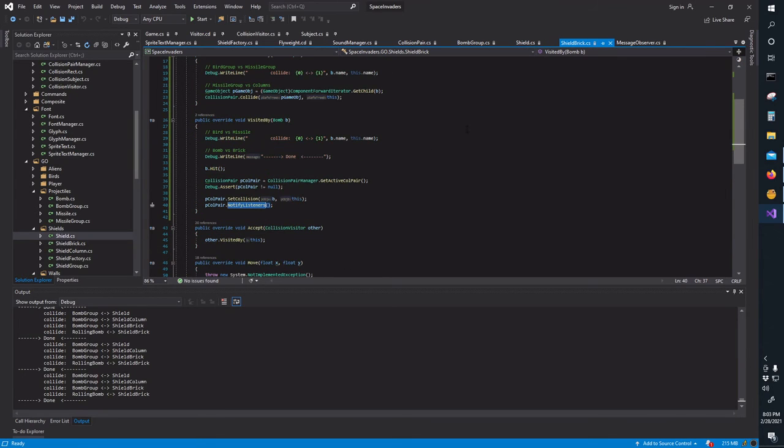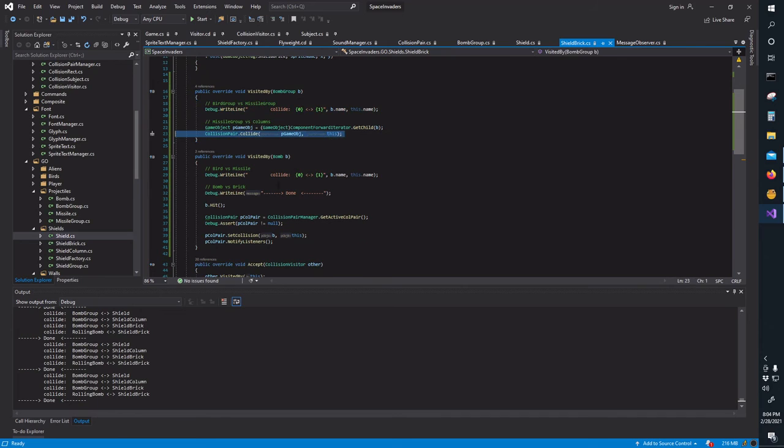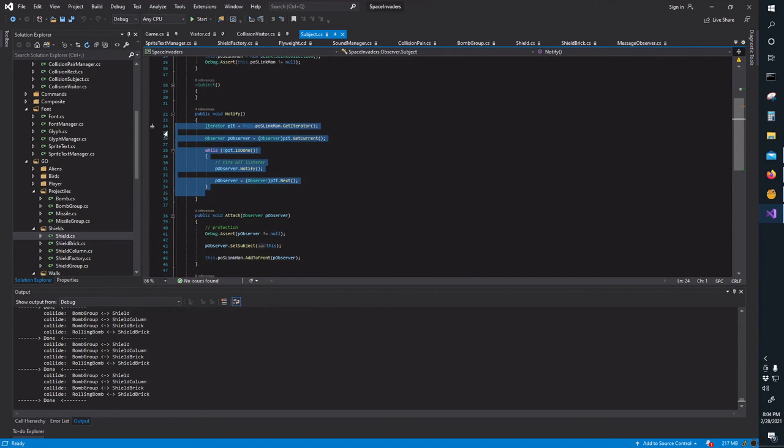And so when we get down to the shield brick, it'll be a visit between the bomb group and the shield brick. And so we'll unwrap that and turn it into a visited by the bomb and the shield brick. And so right here, this is where the triggering of the actual observer happens. So we just call notify listeners, and it'll delegate to this method, and it'll notify all the listeners that are attached to the subject.